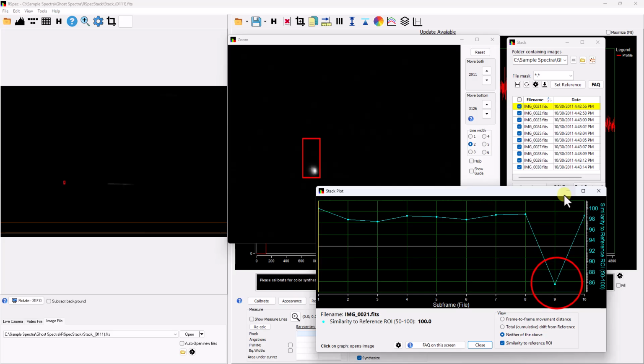So to finish up, one final hint. Don't make the ROI box any bigger than it needs to be. Because if the red capture box is too big, RSpec may have trouble finding the zero-order star, which would interfere with the alignment. You may have to do a little bit of trial and error with the red capture box size to get it right.